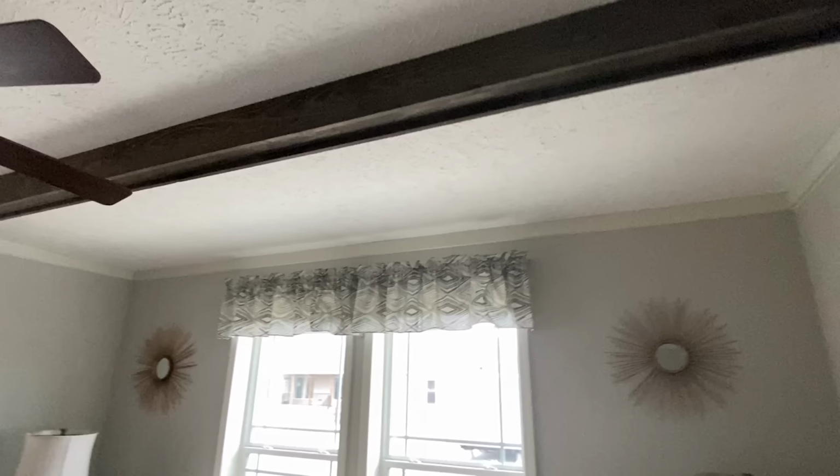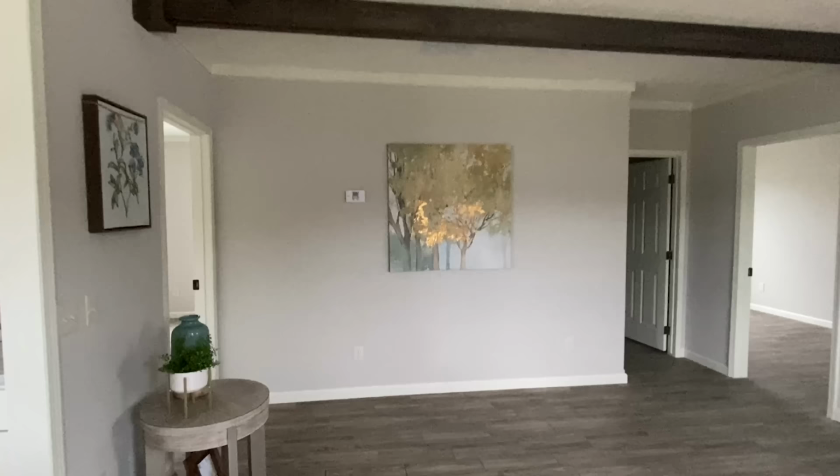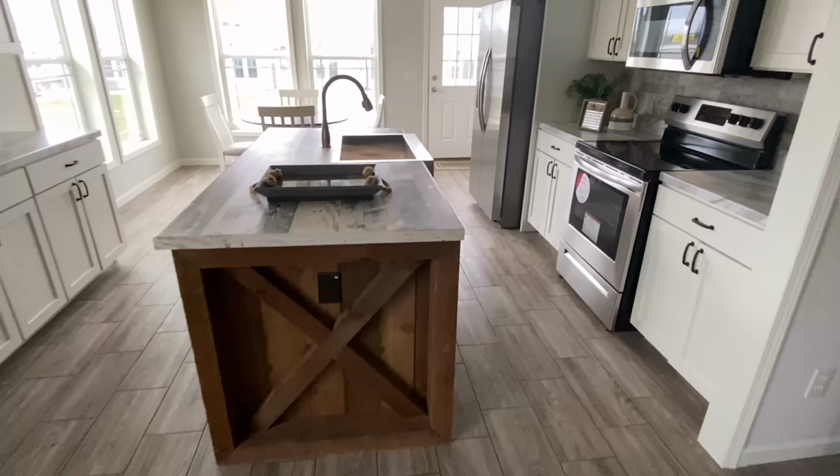We've got the beams here in the living room. They went with your same flooring. It looks like throughout this house. Yeah, gonna have this same flooring throughout. Now, if you remember when I toured the other one, the three bedroom, you had your third bedroom there at the porch. You had your front door positioned somewhere right in there. I'm sure the windows and stuff were different, had to be. But anyways, we'll walk into the kitchen next.